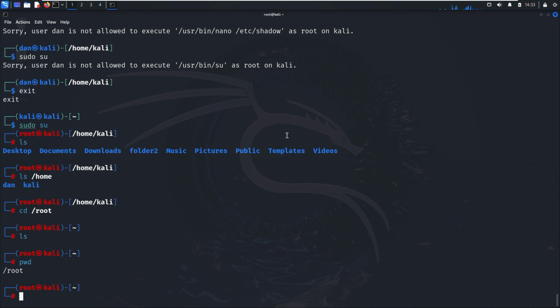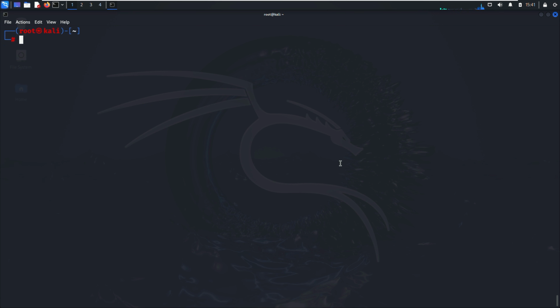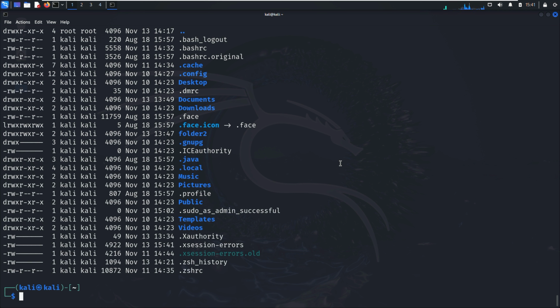Okay, next we're going to talk about Linux permissions. Let's just clear the screen so that we can look at permissions and get a good understanding of the topic. So I've downgraded myself back to a Kali account, and we're going to run the ls -la command to show all the permissions that exist for the files and folders within our home directory.